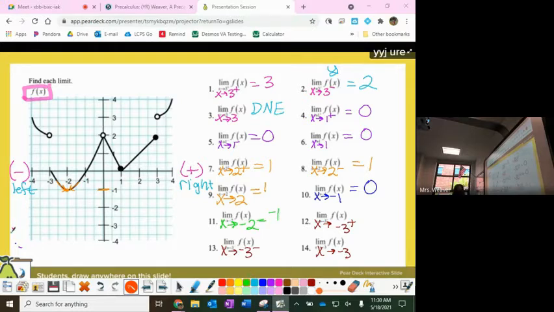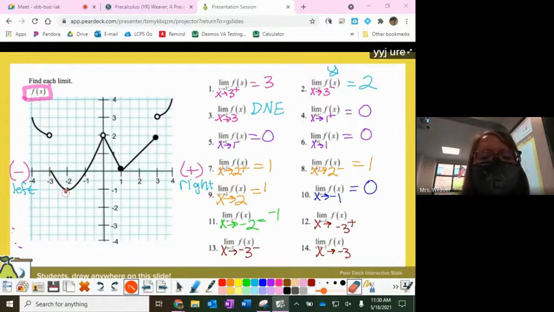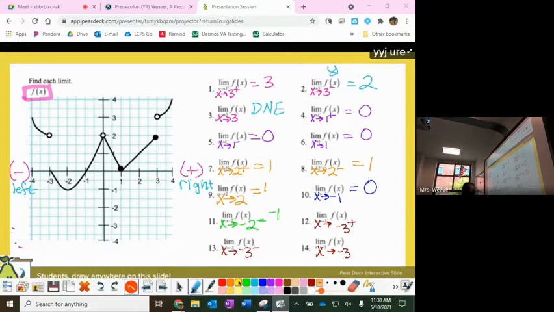Very nicely done, sir. Okay, so why do they want us to go right, left, and total on this next one? Let's see. Surely there's something different about it. Let's take a look and see. Can you help me with the limit of the function as x approaches -3 from the right side? From the right side, what is it approaching, Nicholas? As we approach -3 from the right side, where are we headed? 0, that's right.